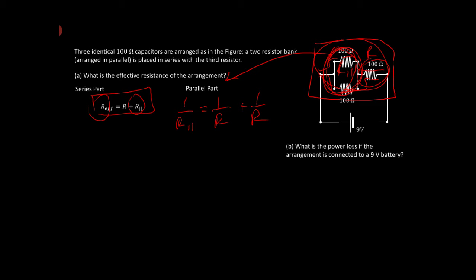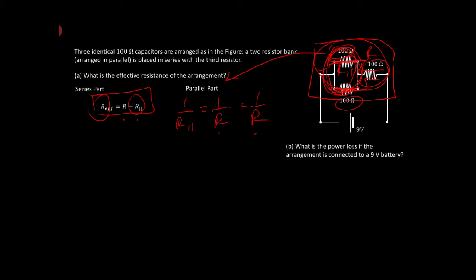So remember, with the capacitor plates, there was a physical way to think about that. In this, it's the same thing. If you have two of these resistors in parallel, it's like having double the area, since they're the same resistance. It's like summing their areas as long as they have the same resistivity. And then when you add another one, that's like increasing the length. So you increase the length, you increase the resistance, you increase the area, you reduce the resistance. And that's more or less what's happening with these two equations.